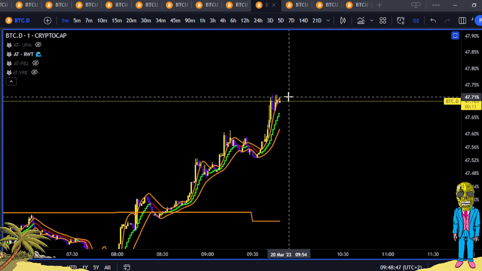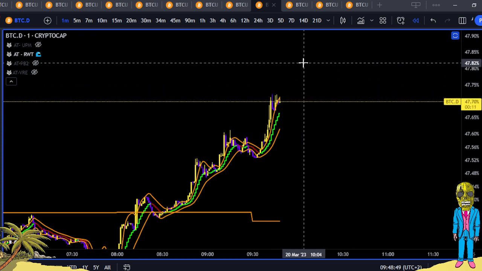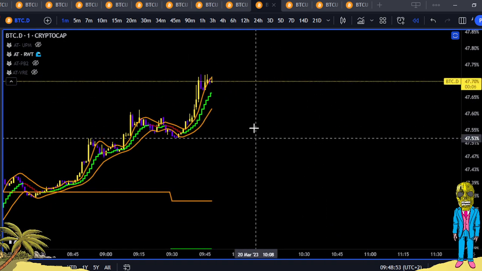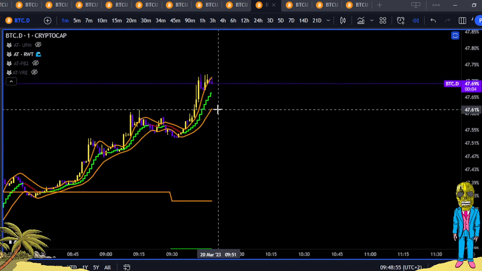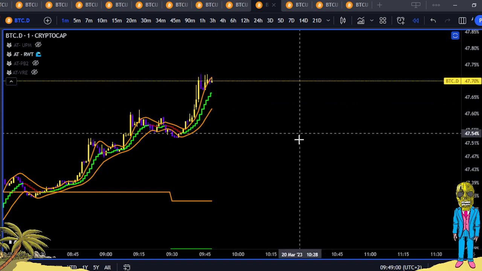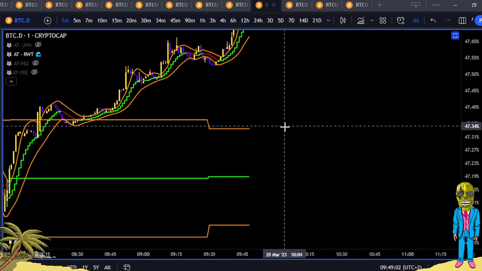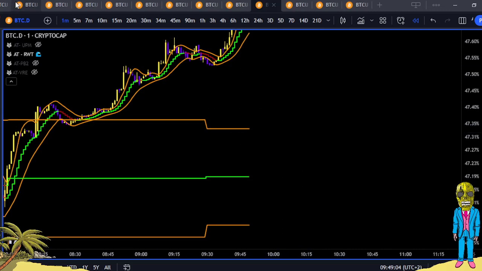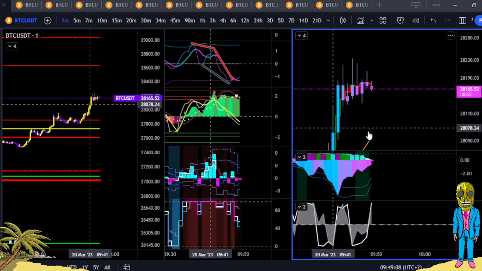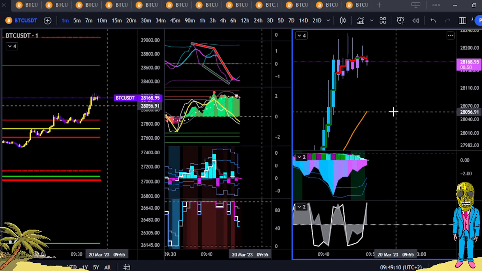So if it closes above this orange line, then I know that we'll be continuing for the 7-day continuation. That's on the 1 minute. And if it closes below, then I know BTC dominance is going to drop by, wow, 0.7%. Okay, so vice versa, then this will be the 15-minute wave trend that we saw here. So those are the two levels of BTC dominance.